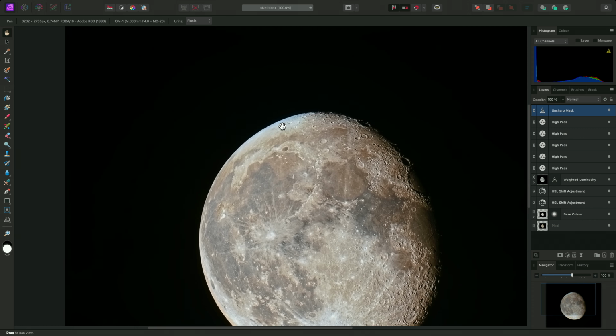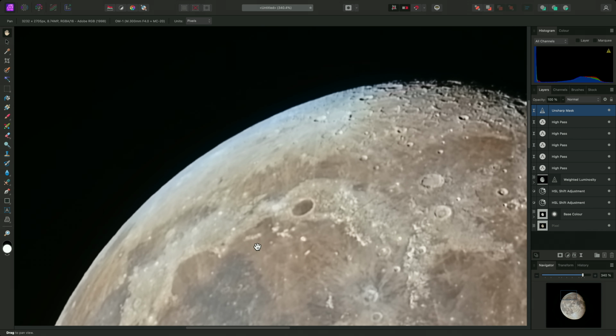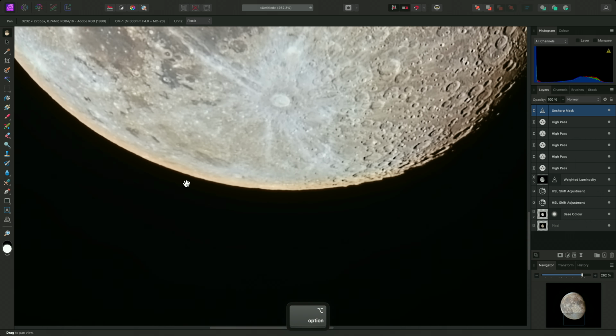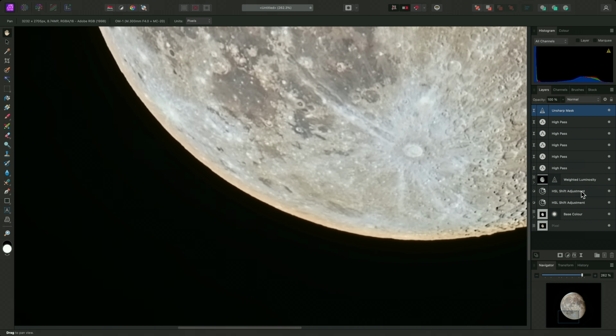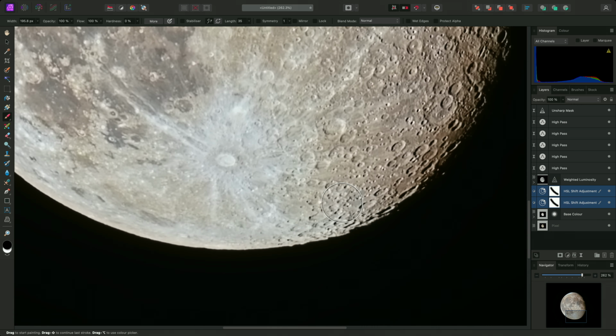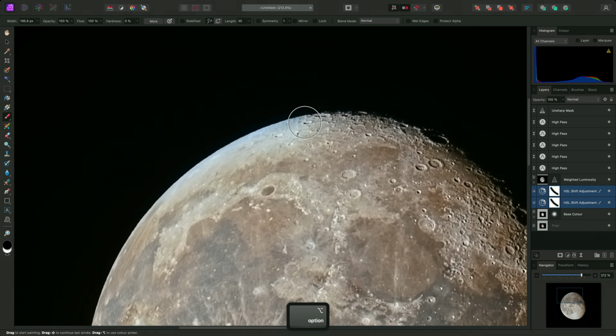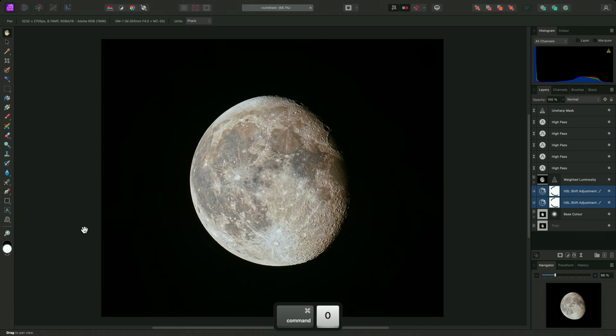At this point, with the Gaussian blur applying a low pass effect to the base color layer, I may not be happy with the color bleeding at the top and bottom here. This is being worsened by the 2 HSL shift adjustment layers. I can select both of them, then switch to the paintbrush tool, reduce the hardness to 0%, increase the width, then paint in with black over the edges here to subtract them from the adjustment masks. And this will mitigate the color bleeding effect. And I will leave it there for the editing.